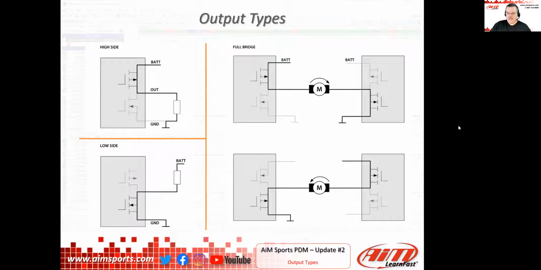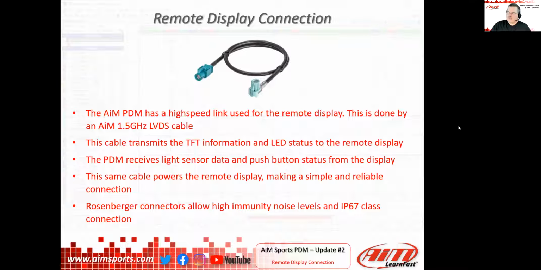Perfect, perfect. So before we go to the next slide, let's do that second poll. Let me launch that. This poll is just to give us a little bit of information of what people are looking at. What type of vehicle would you consider installing a PDM in? You've got your different race cars, your street cars, your track day cars.